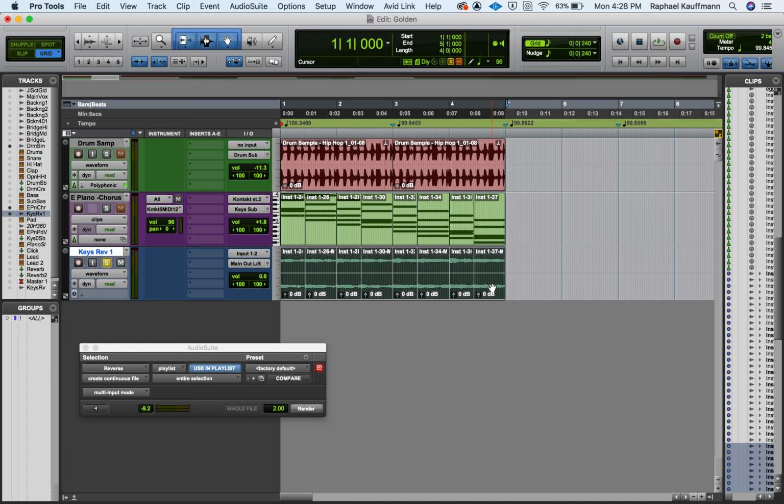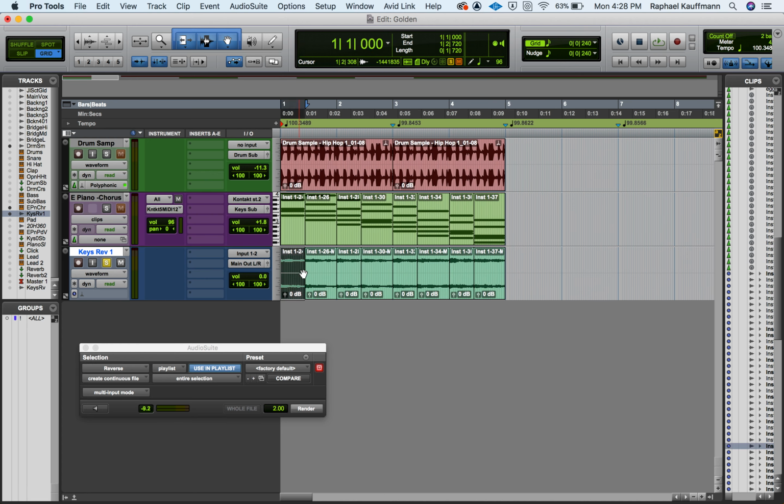So now I'm going to highlight each of these individually, and I'm going to render them so that they maintain the sequence of the chord change. Okay, so bit of a pain, but we bleed for our art. It's okay. And we get this.